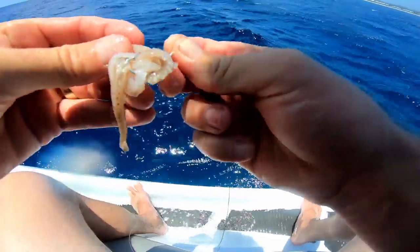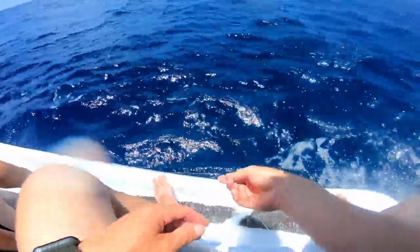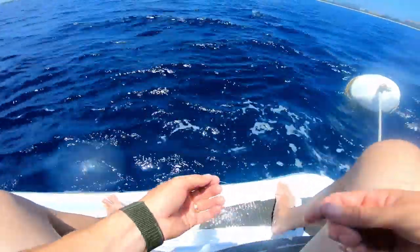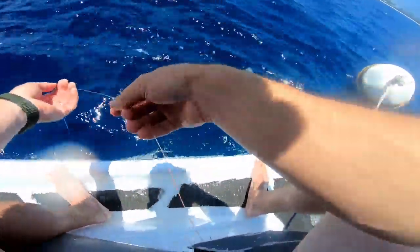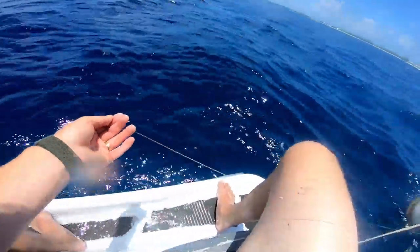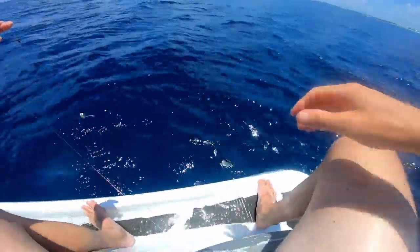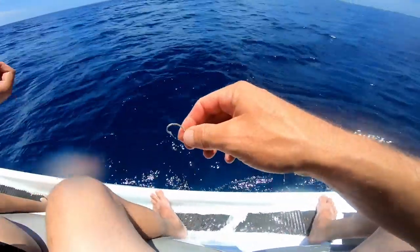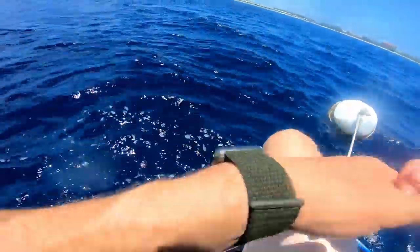Mullet Man's got the magic touch on these things. Come on, baby. Oh yeah, they're taking it. Let them take it. I'm giving them line, but it's going. You're feeding them. I'm trying every technique I know. This is a straight hand angle. Let's try a tiny piece. Went for a long cast there. Come on. Come on, baby.